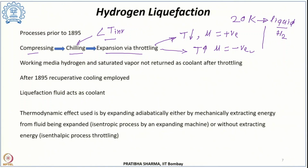Sir, just one point. Before this throttling we do the cooling. Should you cool below the inversion temperature, or will the inversion temperature be reached after the throttling? Suppose the inversion temperature of hydrogen is 200 Kelvin. That means minus 70 or minus 68 degrees centigrade. So you have to chill, or cool down, the hydrogen below 200 Kelvin. That means you can make it 190.